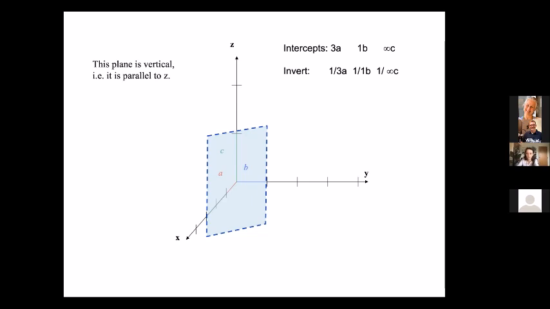So everybody's coming up with 3. Okay, cool. So yes, that would then give us 3 over 3a, 3 over 1b, and 3 over infinity. And if some of you were confused why people were saying 0, when we simplify 3 over infinity or 1 over infinity, as you increase a denominator, a fraction becomes closer and closer to 0. So when infinity is the denominator, it's so big that it just simplifies to 0. And knowing this, we then know that the Miller index would be 130.